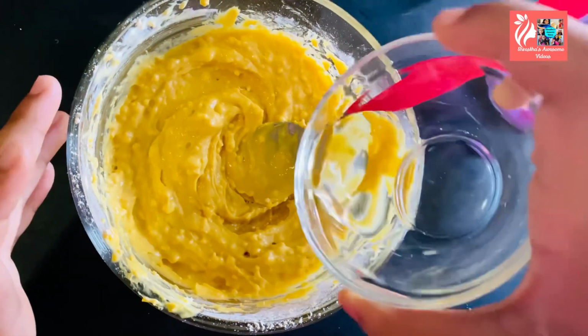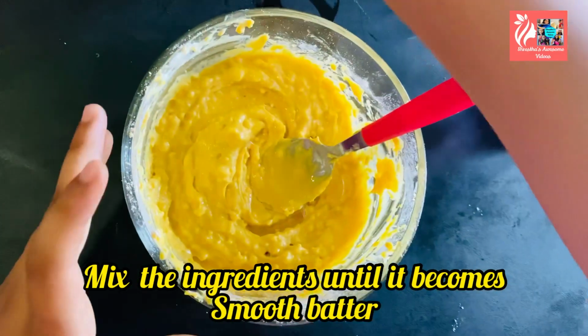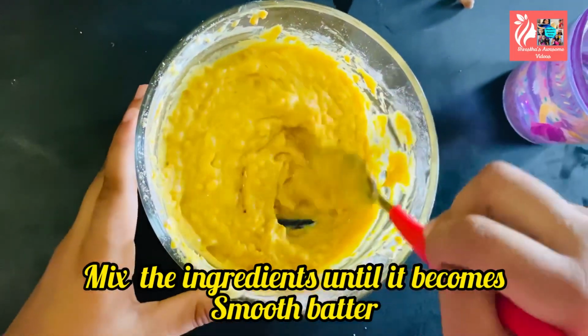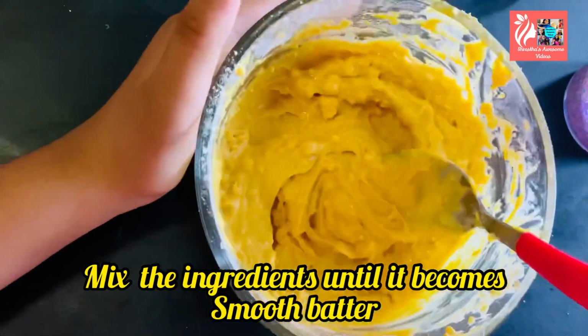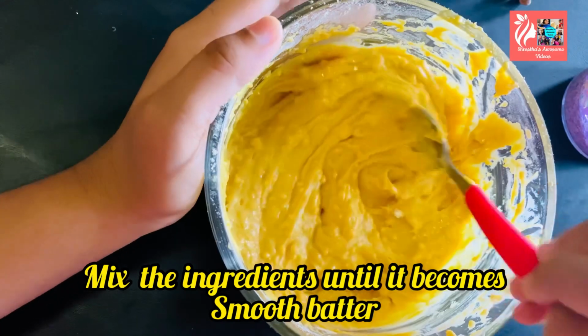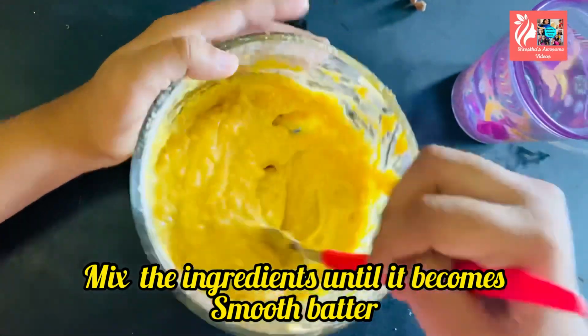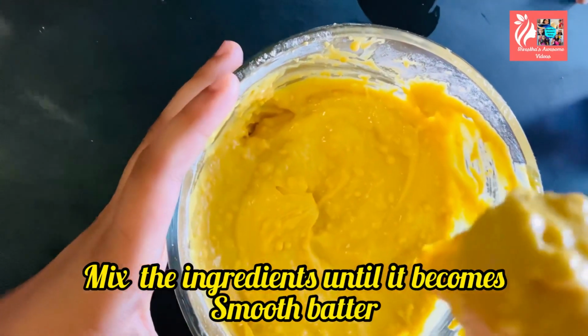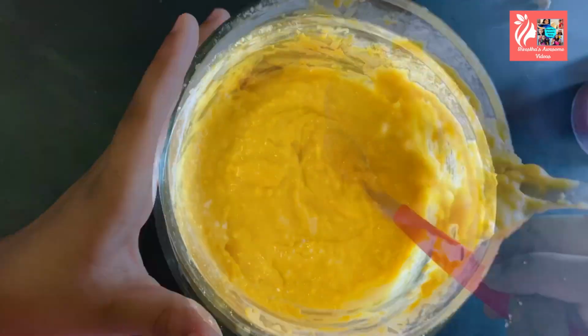So we need to add some oil and mix. And if you want to make it a little spicy, you can add ginger and green chili paste, but I'm just going to make a normal dhokla, so I'm not going to add that. Mix until there's no lumps like this. So these are what the lumps look like.